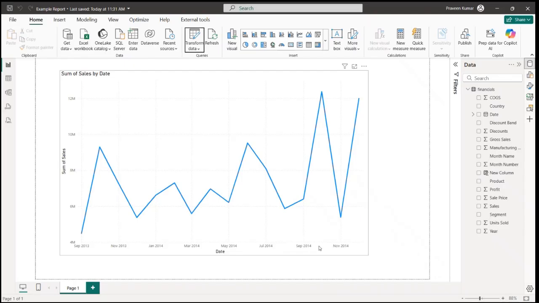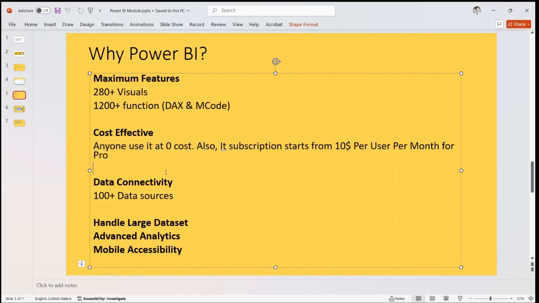Only one thing we have to do in Power BI desktop: it has an update on a monthly basis. So whenever the update comes from the Microsoft side, we need to reinstall it again. But if you have downloaded this Power BI desktop by using the Microsoft Store, it will update automatically. We do not need to reinstall and install again.